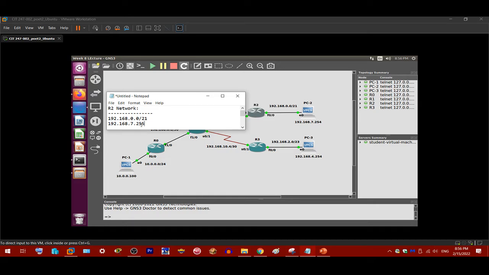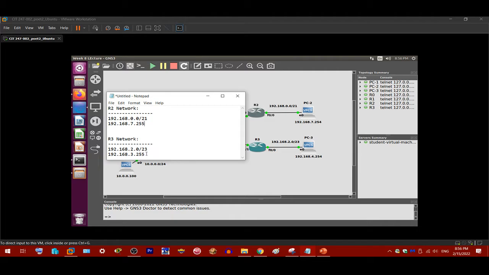So that is the range of addresses in the router 2 network. Now, if we do the router 3 network, we would just write down the subnet ID. But when we take a look at the broadcast address, the magic number for this subnet is 2. So we do 3 for the broadcast address, subtract that by 1, and then 255. So you can see here that these addresses are actually within, they overlap with the range of the router 2 network.